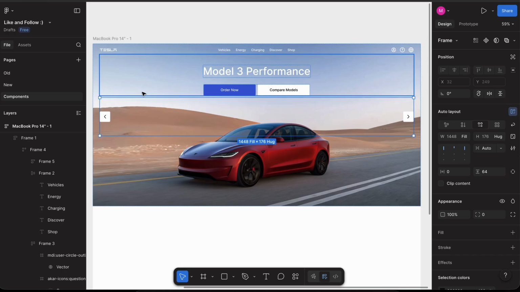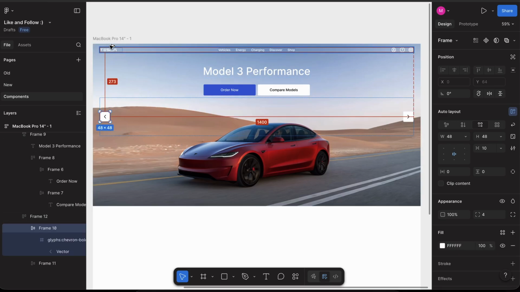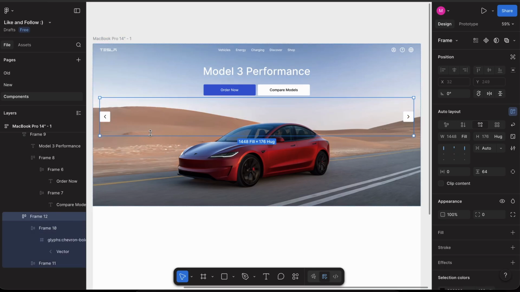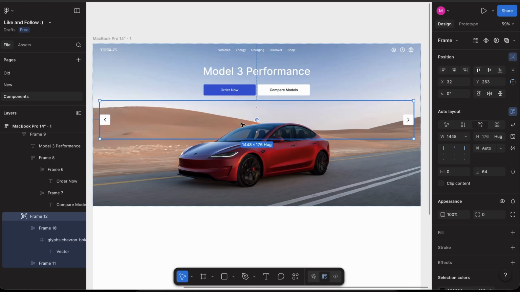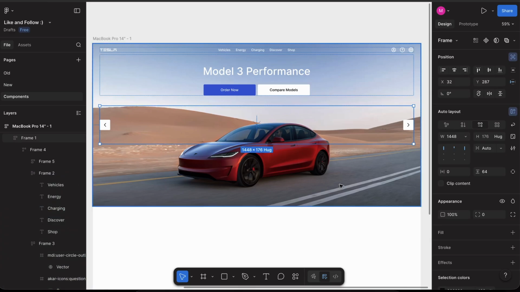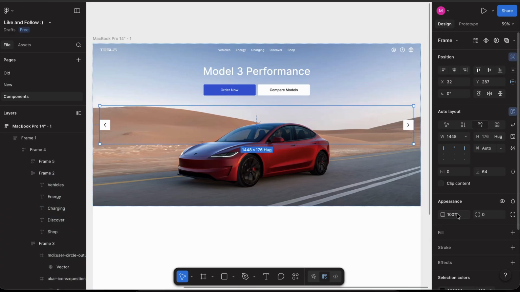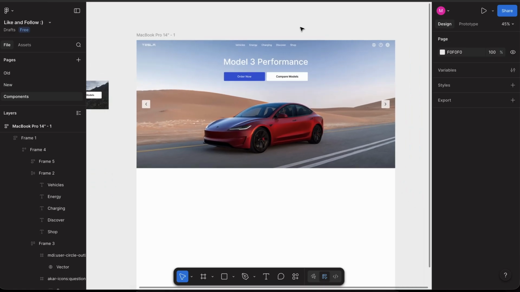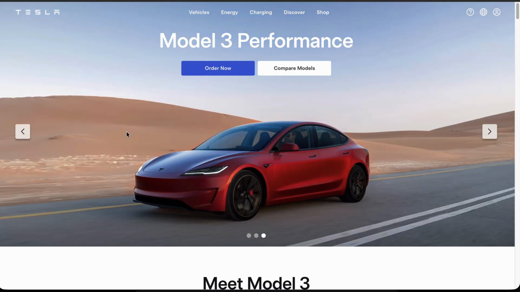So there are two ways to do this. First one is take this and try to match exactly with the padding, but the second one is we can go for position absolute, and when we have that and we are inside this frame, if we click this, we have exactly middle position of that frame. And also we can change the opacity of that frame to something like 80. I think that's gonna be really similar to what Tesla did there.